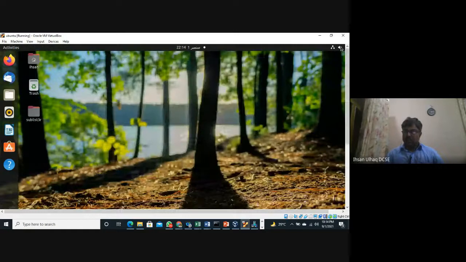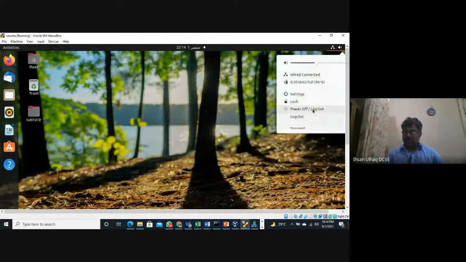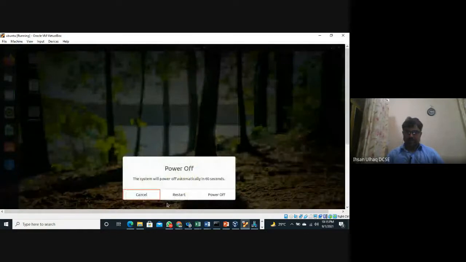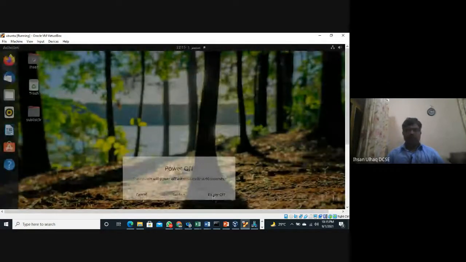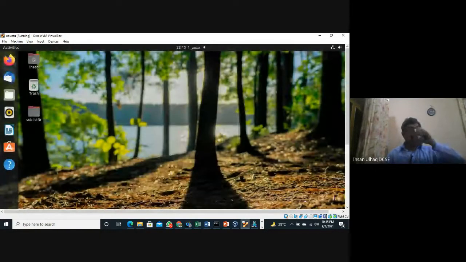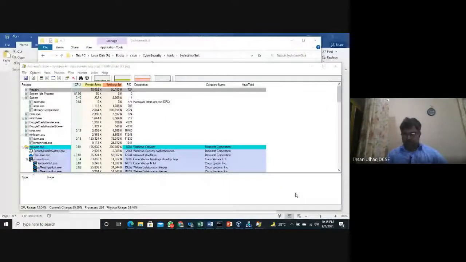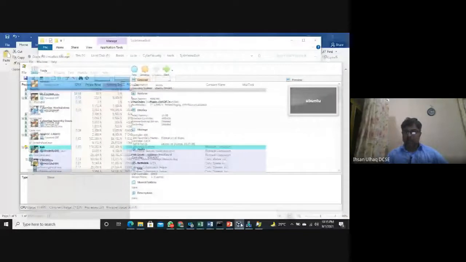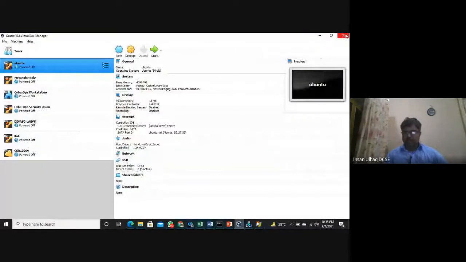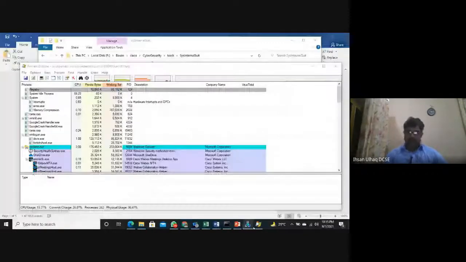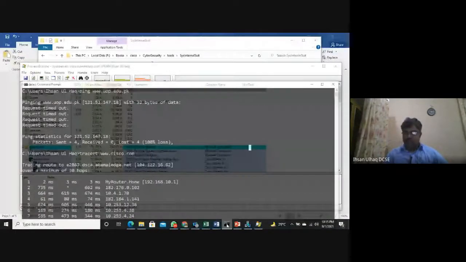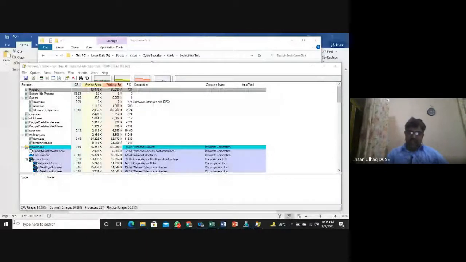This is closed, shut down, power off. I want to close this hypervisor as well. Okay, nice. So for example, I close this, shut down, and then I start it again.